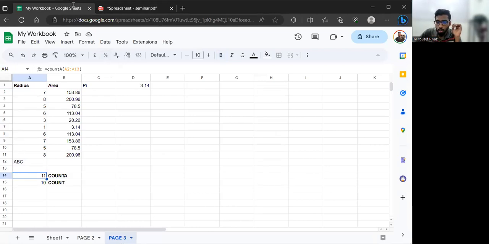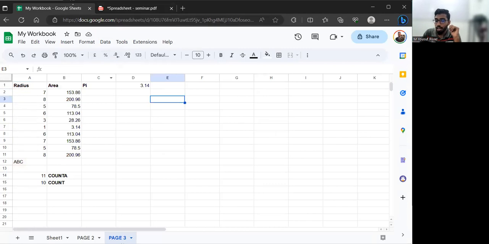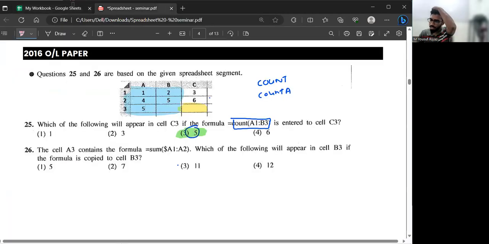Even though in the range A2 to A13 there are 12 cells, I told you, COUNTA gives the count of the non-empty cells. It will ignore the empty cells. You can't count empty cells. That's how it works, right? So here, whether you use COUNT or COUNTA, in both cases we will not get 6. We'll get only 5. Clear, right? Cool.